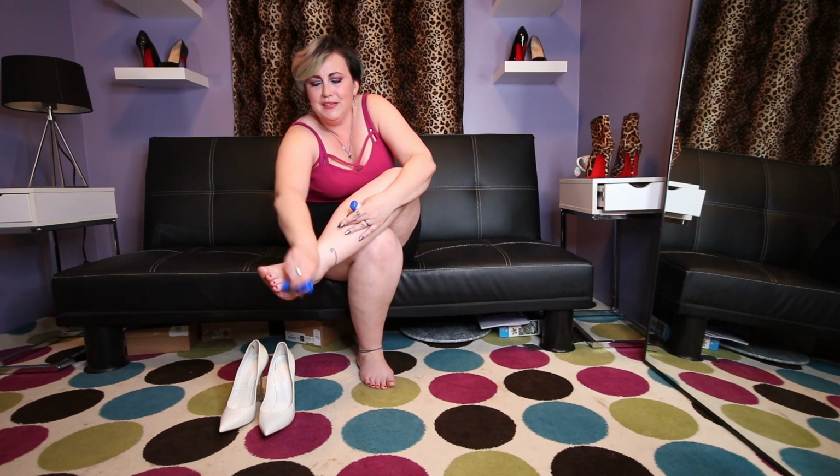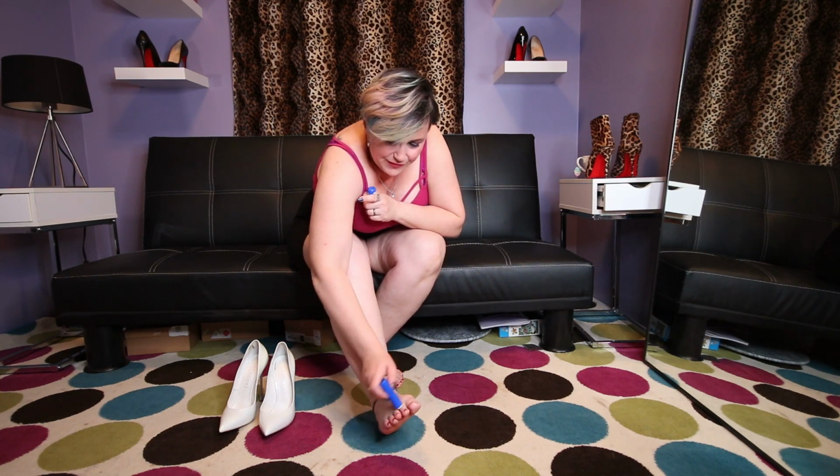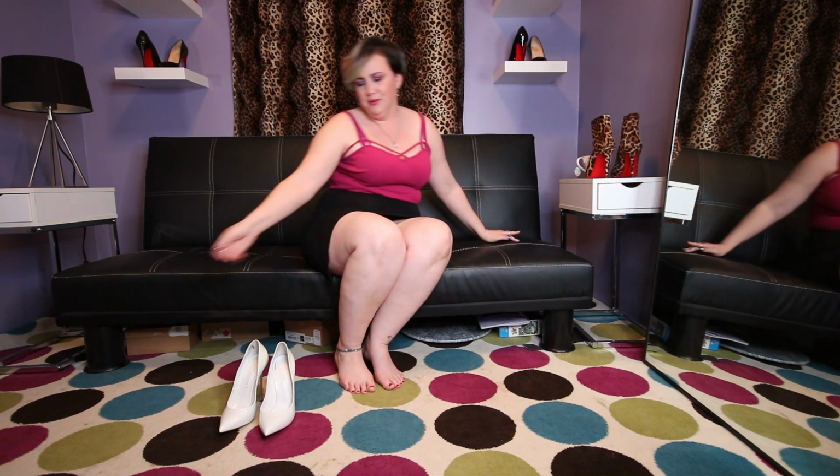Ta-da! My trusty Dr. Scholl's Active Series crazy stuff that I did the review on last week helped me get my big old feet into this dainty little shoe. Chapstick for my feet, or I should call it foot lube, because it lubes up your foot to get it in there. I'm not gonna bother with the tape tonight. I'm not walking anywhere.